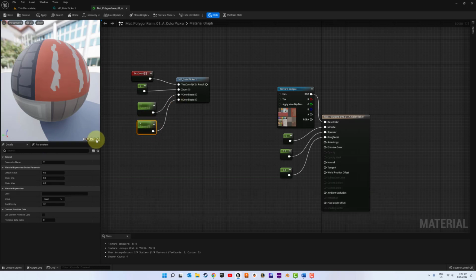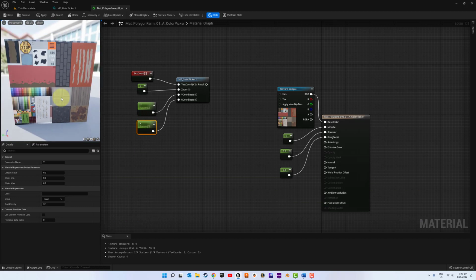And so what this does is up in the top left corner is 0, 0, and you end up with 1 and 1 on the ends. So I believe V is your vertical and U is your X and Y, and that's how we're going to pick our colors. Now you can go through and put in figures yourself. It would be a bit tedious, and that's why I've implemented the color picker widget, and so you can just select it easily and it will pass through the info from the color picker widget and straight into these inputs.